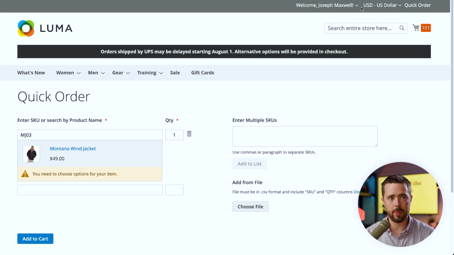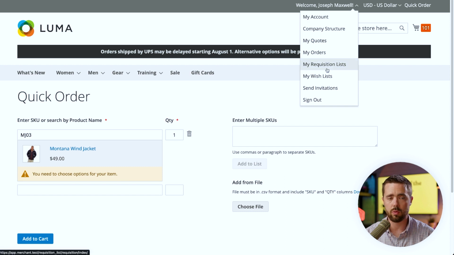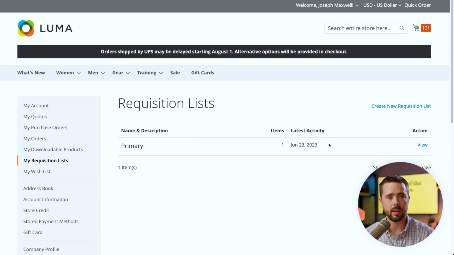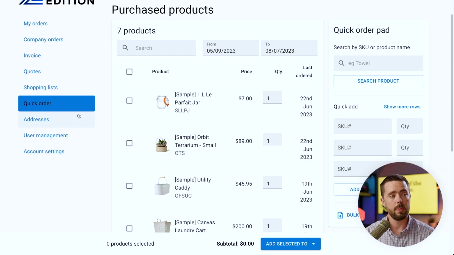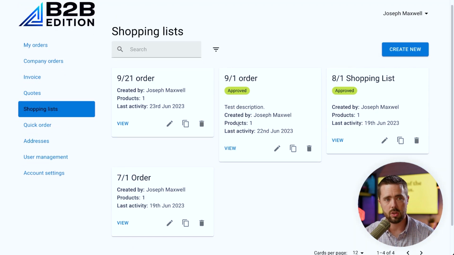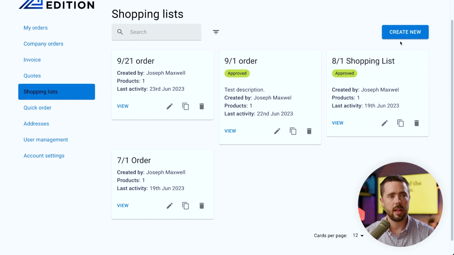Both products offer requisition lists or ordering lists. You basically can create a list of products. It's kind of like a gift registry or wish list. It's the same technology on the Adobe Commerce side that powers those three items. On the BigCommerce side, again, you have the shopping list, and you can create these and then you can have them ordered as well. So from a basic standpoint, both Adobe Commerce and BigCommerce get the job done.